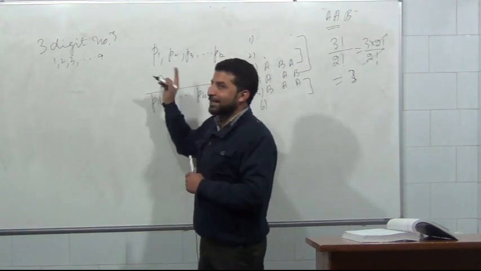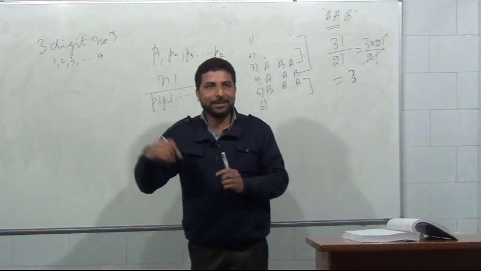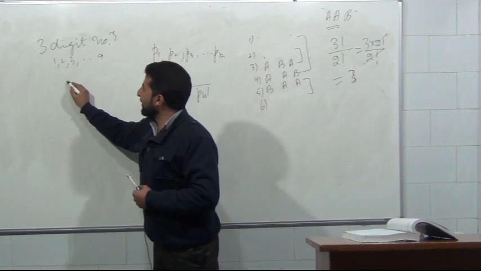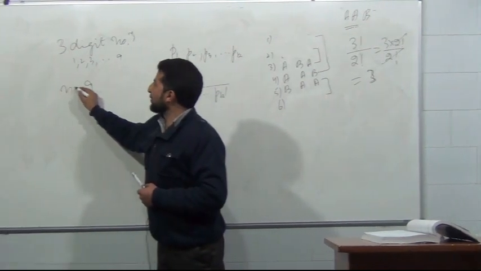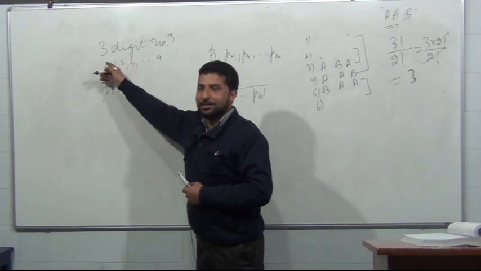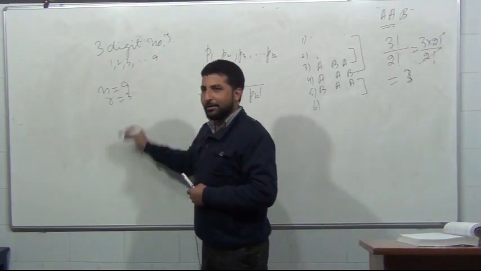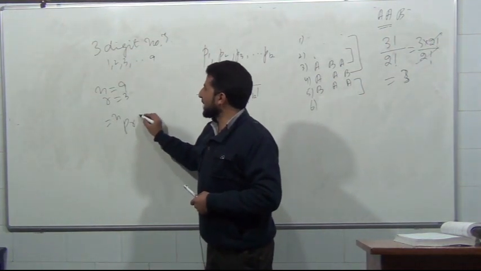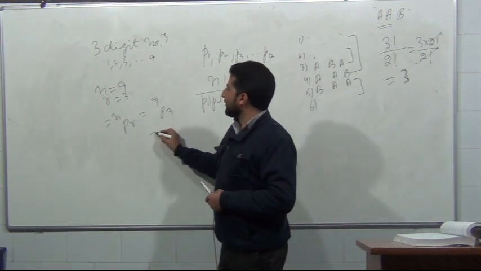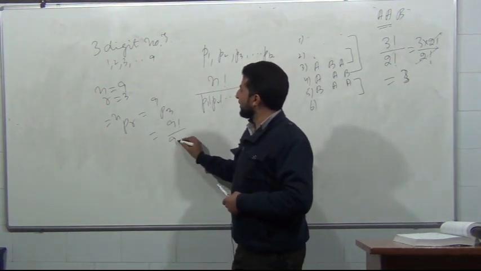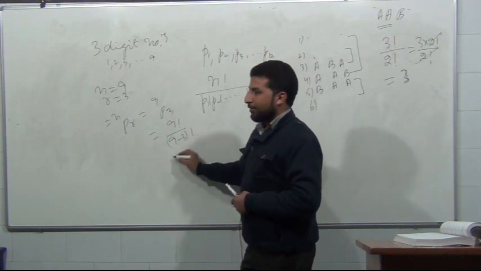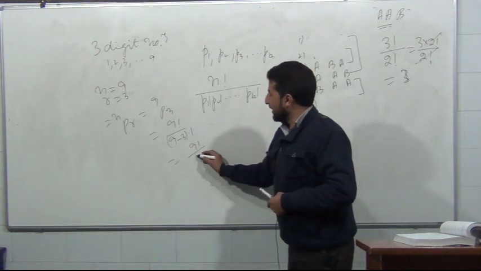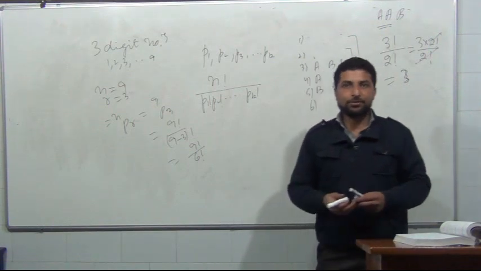Now you cannot make the boxes to fill the first place, the second place, and so on. You will definitely say, how many numbers do I have? You have 9, n is equivalent to 9, and how many do you need at once? It is 3, so r is equivalent to 3. So the total number of permutations is nPr. What is nPr? 9P3, which is equivalent to 9 factorial divided by (9 minus 3) factorial, which is 9 factorial divided by 6 factorial, and you can solve it.